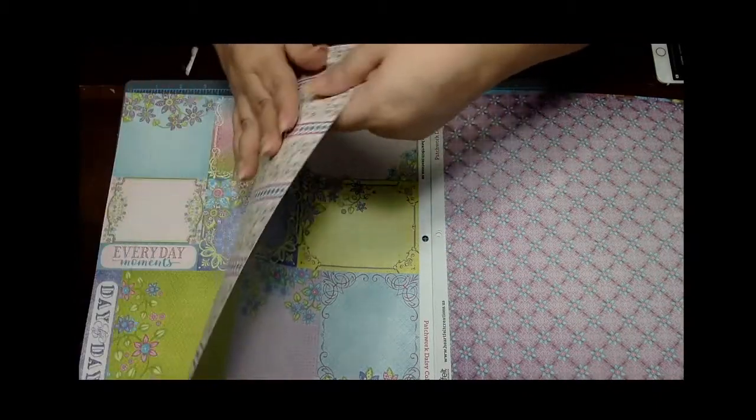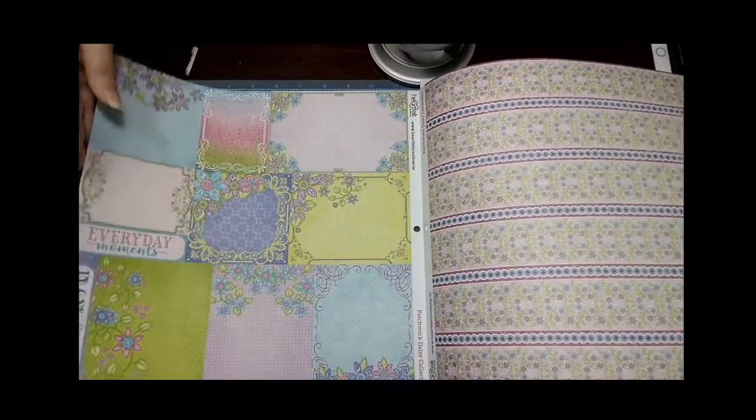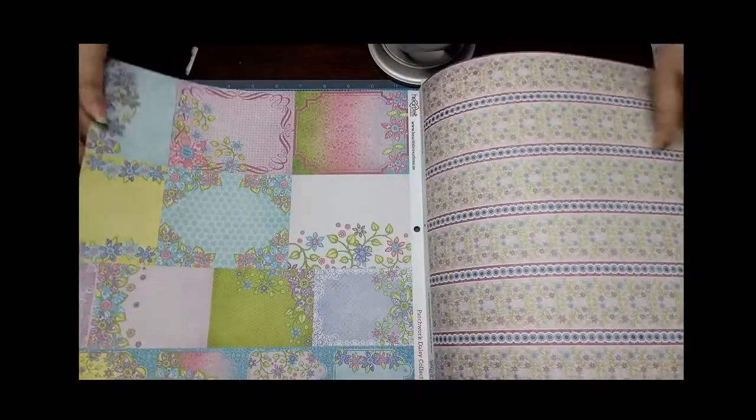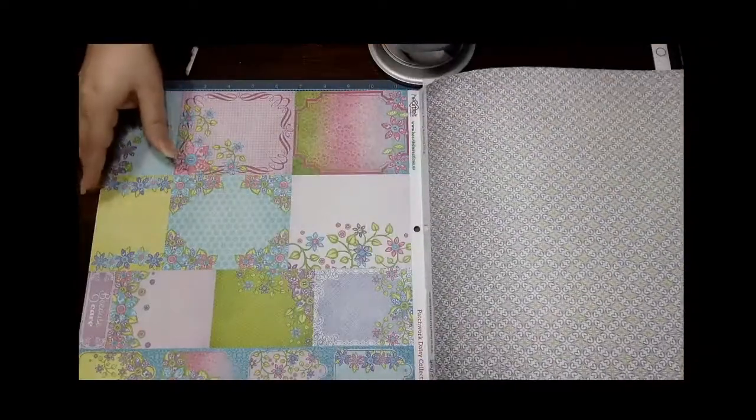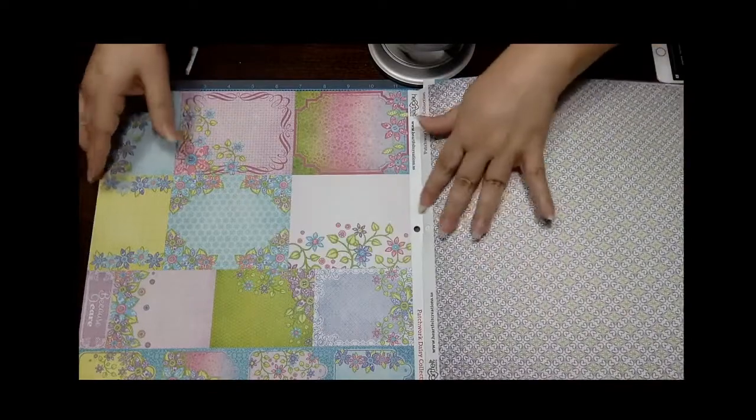Yes, they are very beautiful, Julia. Oh my gosh, look at this. It's so pretty. So super pretty. And I'm going to try to go a little bit faster. I am liking this side more than I'm liking that side.